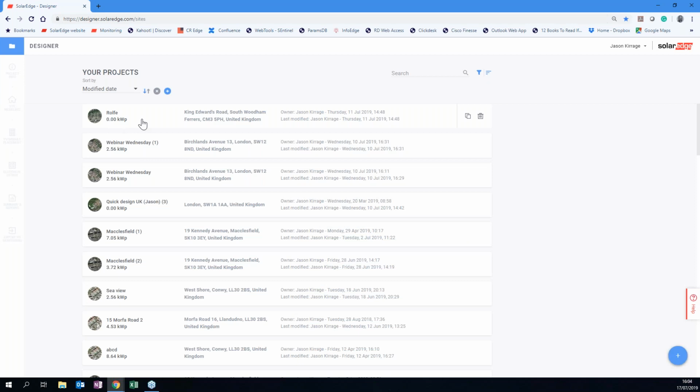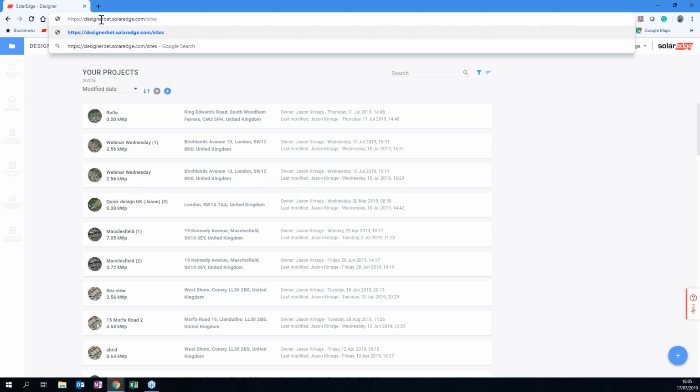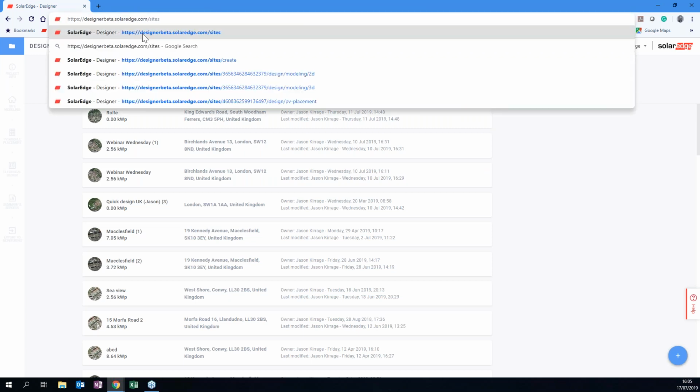So what we're going to look at is the basic design in general, and we're going to do that for the first half hour, and then the second half hour we're going to look at more interesting things that can be done. Now, one thing I'm going to do to make it really exciting is type in here the word beta. So in the top there, I type in beta.